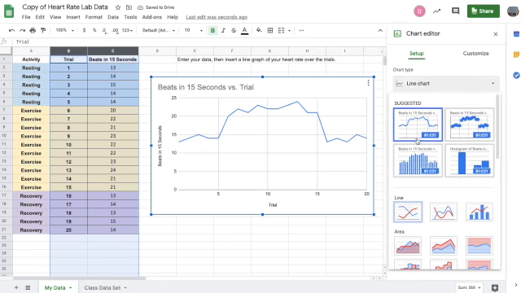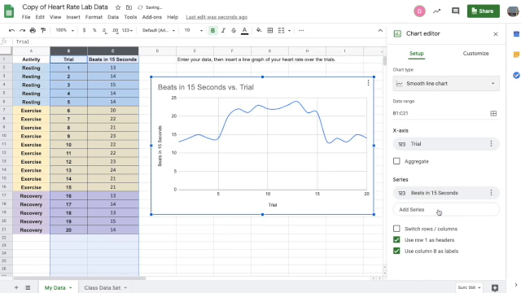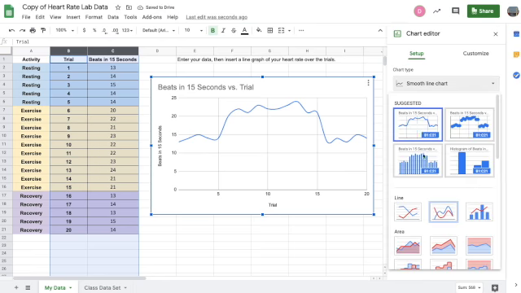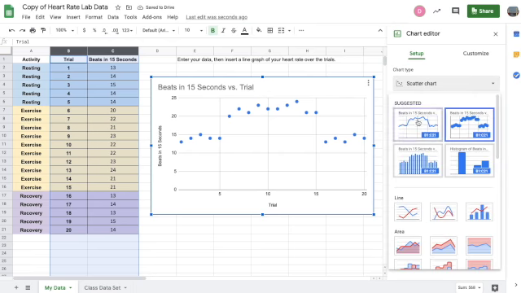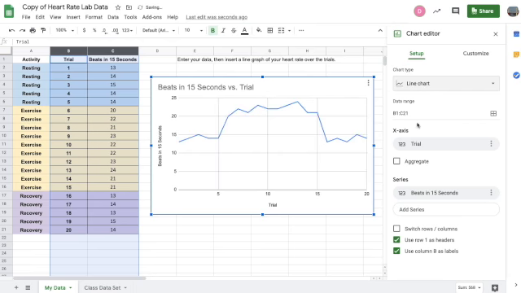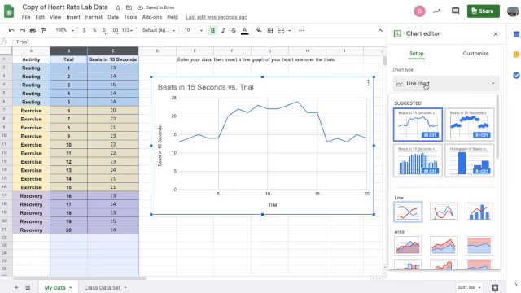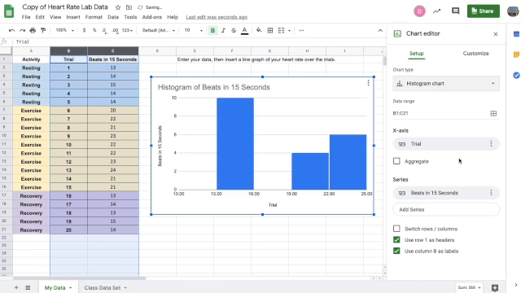You can change it. You can make it look squiggly. If you would prefer it to be a scatter plot, you could do that. Again, if it put in the wrong chart for you, let's say maybe it made a bar graph, we don't want that.